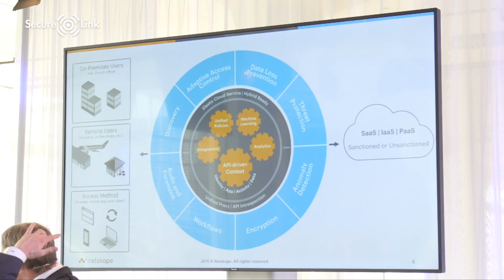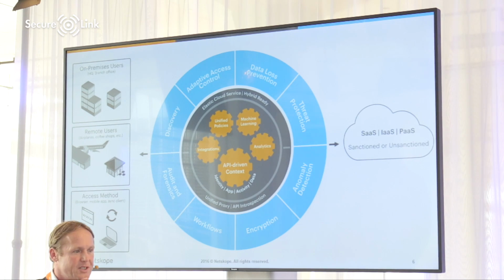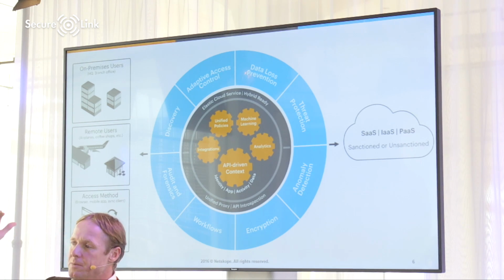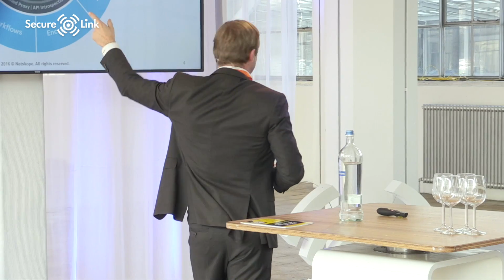Last one is the auditability, what I said. Because you can imagine that we see a lot of what a user is doing, because we're always between the user and the cloud application itself. We see very deep contextual what the user is doing, and that metadata is going to be logged, and based on the audit and forensics, you are able to track and trace exactly, when you have a data breach or an escalation internally, which user from which device, from which location, from which site is doing what, or has done what with my data, specifically that data, in cloud applications, and where did it go wrong. So the whole auditability and tracking and tracing is also in place.